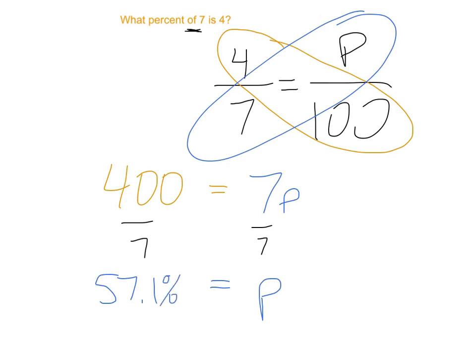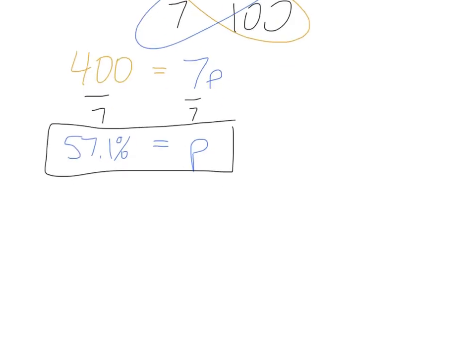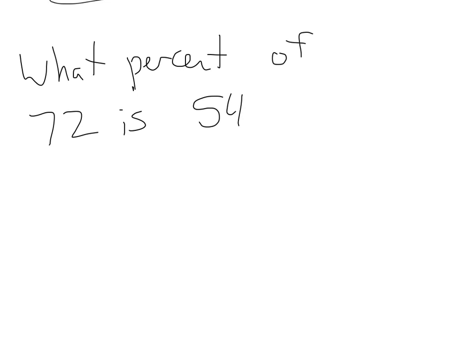And what's our label? Well, when we're solving for P, it came from the top of that fraction, but we're still solving for it down here. It's actually talking about a percent, so I'm going to put a percent sign there. And that makes sense, right? What percent of 7 is 4? Well, 4 is a little more than half of 7. 57.1% is a little more than 57%. So it makes sense. So why don't you guys take a second and figure this one out. Tell me what percent of 72 is 54. Take a minute, pause the video, try that one in your notebook, then play the video and see if you got it correct.